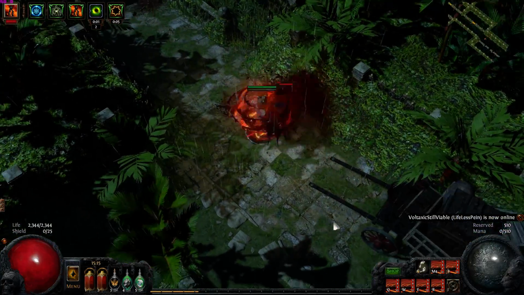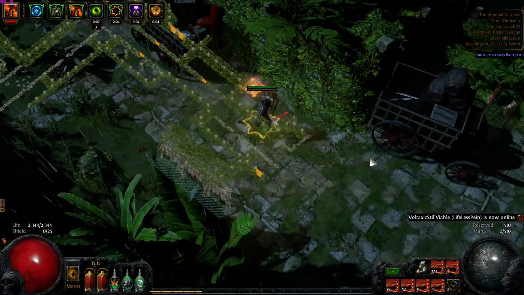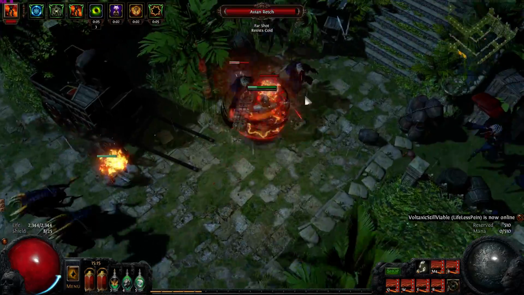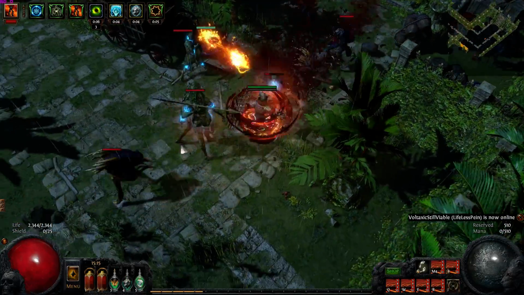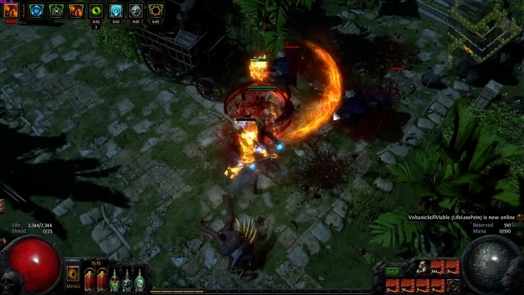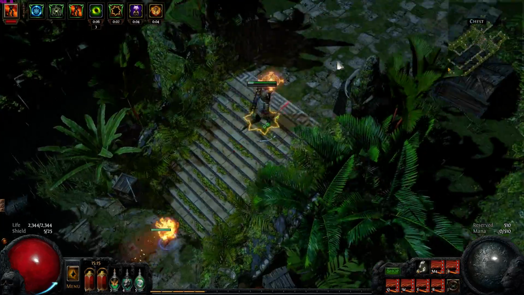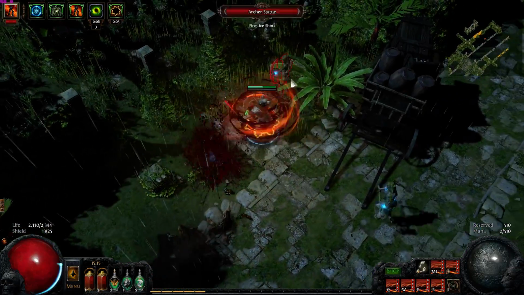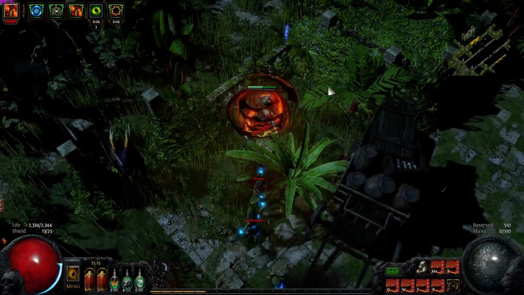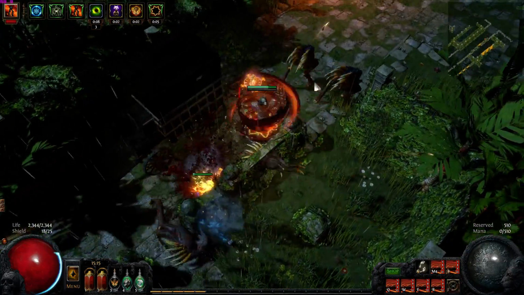Come at me. This is going so well. Porcupines, bit of a problem. I don't know if we will die to porcupines. Are they spell damage? It's physical damage, that's for sure. And we have a stupid amount of armor, so maybe we'll be fine against porcupines.